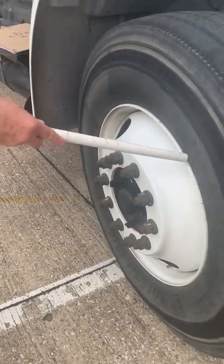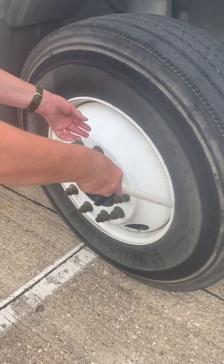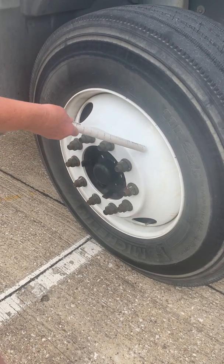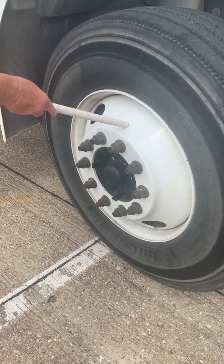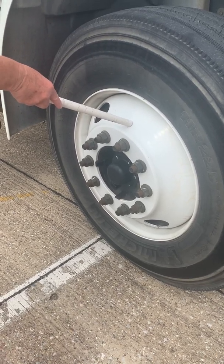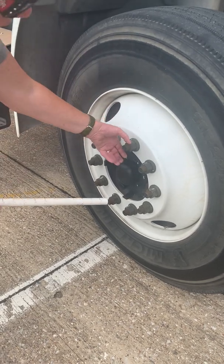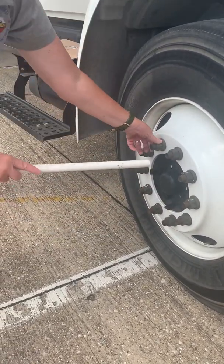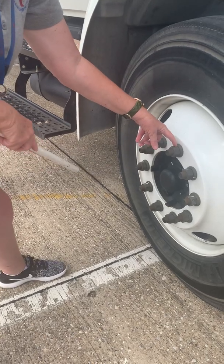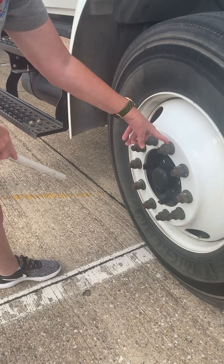My rim is secured. I don't see any space in between my rim and my tire, which would indicate a flat. My rim does not have any illegal welds, okay? Only the welds by the factory. All of my lug nuts are mounted securely. They are not loose, cracked, or damaged. I do not see any rust trail or any silver threads, which would indicate a loose lug nut, okay?